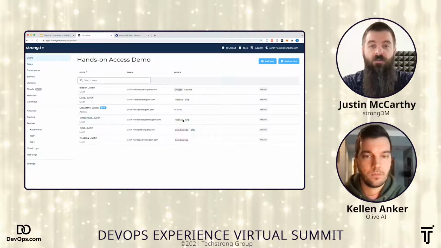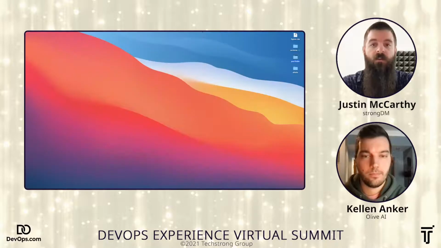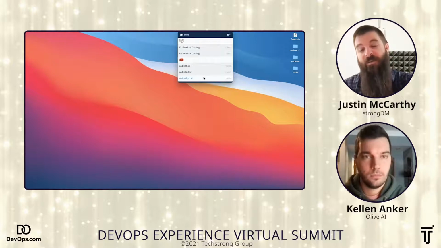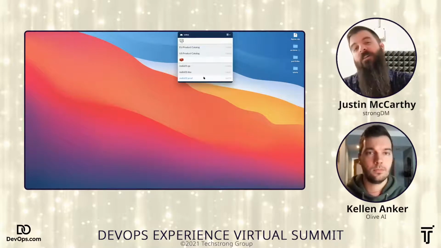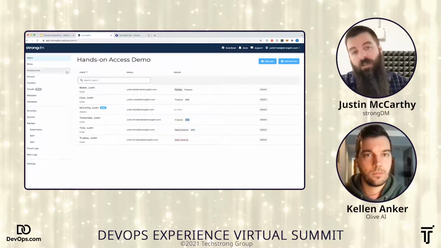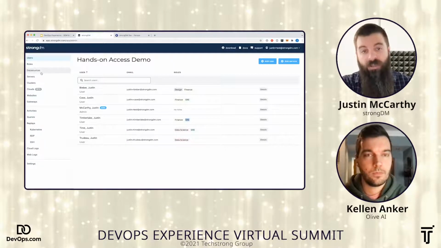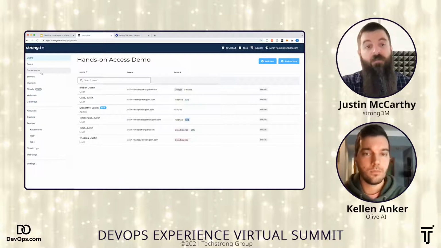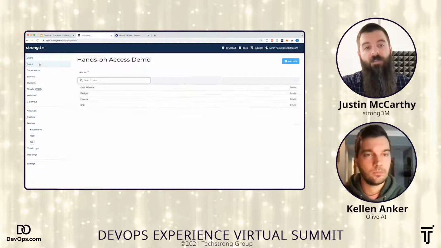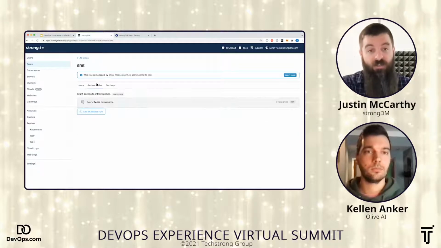Back on the user list, you're going to see finance and SRE. And then on the user's workstation, we're going to see the union of the rule of every Postgres database and the rule of every Redis resource. There are times when a very generic rule like every Postgres database may be overbroad. So we're going to spend a minute now working on a little bit more of a refined definition.